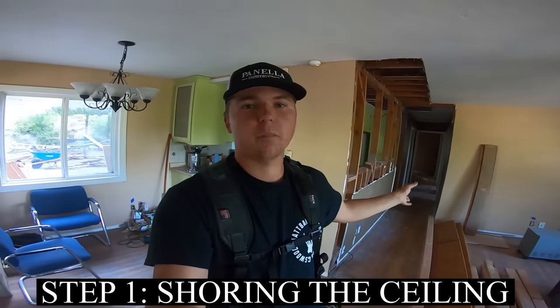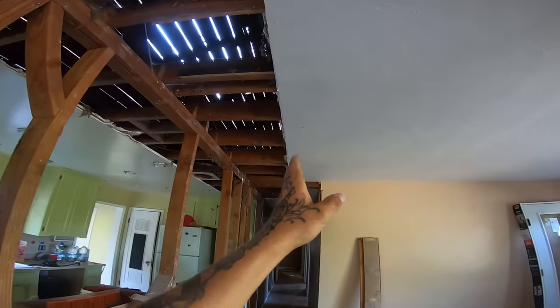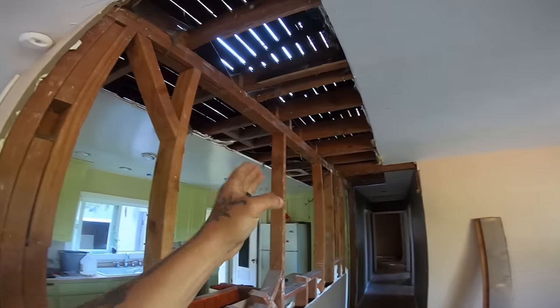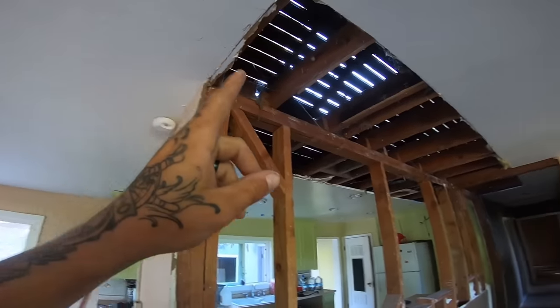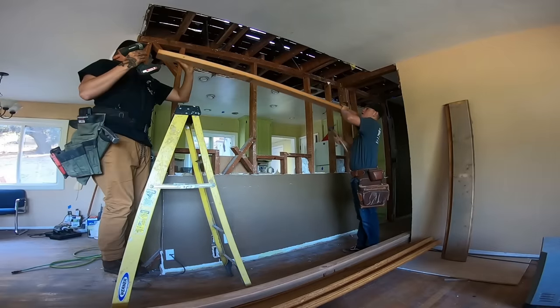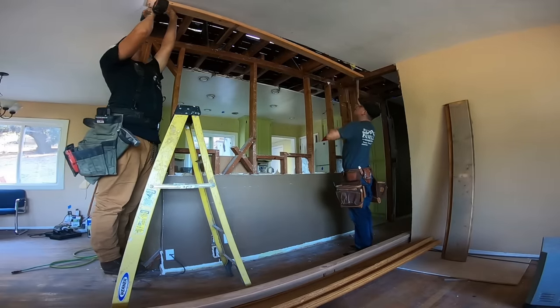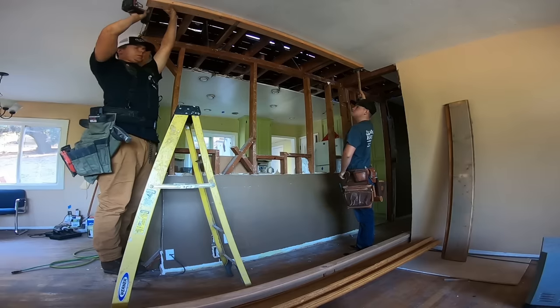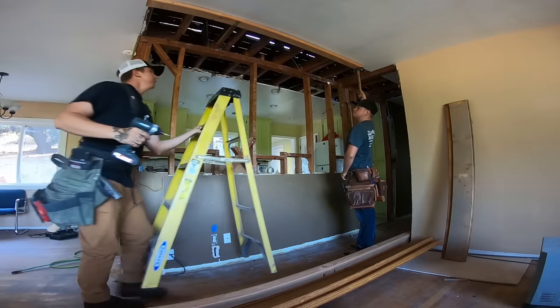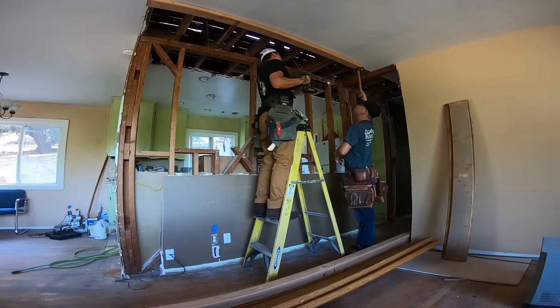Now, to get started, what we're actually going to do is shore up both sides of this wall. That way, when we take the wall down, we don't end up with this ceiling falling on top of us. So I'm gonna go ahead and shore just to the right of this drywall and just to the left of that drywall over there, all the way back to here and all the way over to where we're gonna be installing this beam. All right, so we're gonna start by putting up this 2x4 here, screwing that to the ceiling joist. We're going to use this to shore off of.